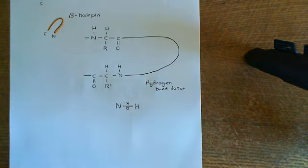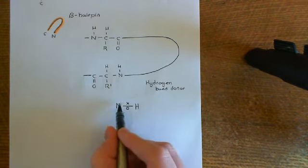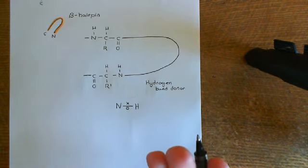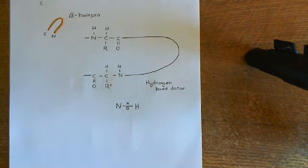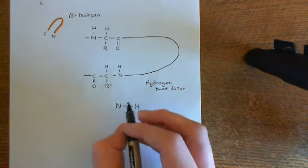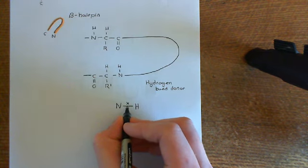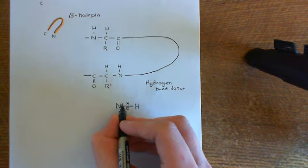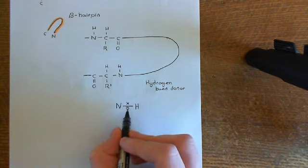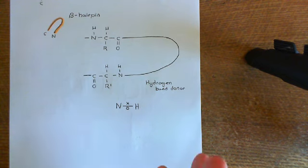Now, why does the nitrogen atom attract the electrons more than the hydrogen atom? Well, what does the nitrogen atom have that will be attracting electrons? In the nucleus of atoms, you have neutrons and protons. Neutrons are neutrally charged, but protons are positively charged. Protons, therefore, are going to be exerting a pull on the electrons, which are negatively charged. So the protons of the nitrogen atom are going to be pulling the electrons in this bond towards them. Now you might say, it's just a case of which one has more protons, and of course the nitrogen's bigger than the hydrogen, so it has more protons, so now it's obvious that the electrons are going to be pulled towards the nitrogen.